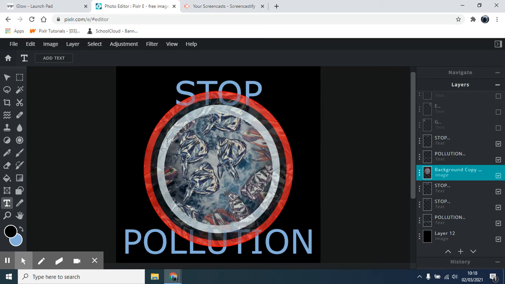So anything, if I had other layers, so I've actually merged down all the layers that I've got here with the circles and the main image in the middle here, just to create one image. So that doesn't matter. I can still have all the layers there if I wanted to, but as long as I bring my lettering, which is the word stop here, down below it, it's going to go behind it. So I've got one on top, which is up here, so it's above, and one below.